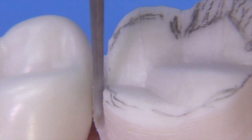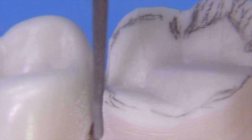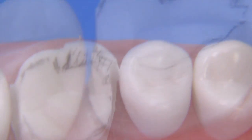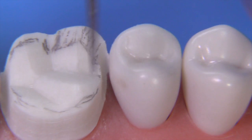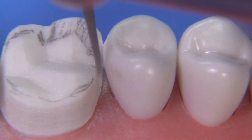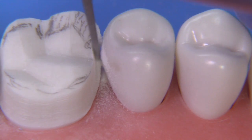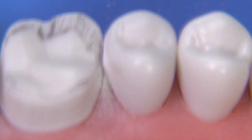Notice the shell protecting the adjacent tooth. The needle-shaped burr is about as small as you can get in dentistry, so if you have a very thin shell — less than a tenth of a millimeter — and you're using the burr straight up and down, you're not making any errors. Sometimes people worry they're going too deep axially and end up hitting the adjacent tooth — be careful about that. The mesial side is going to flare out at an angle — not like an amalgam exit angle, but more like a composite or gold inlay exit angle. For a gold onlay, three-quarter crown, or seven-eighths crown, it's about 90 degrees plus 45, forming an obtuse angle of 135 degrees relative to the axial wall.